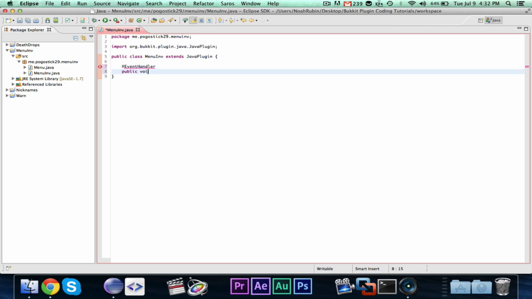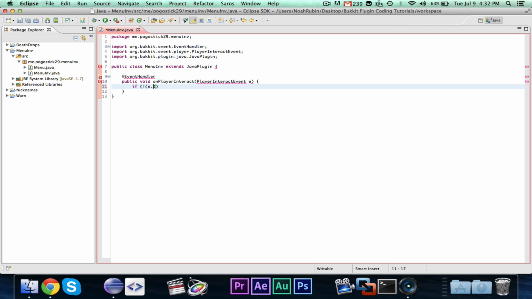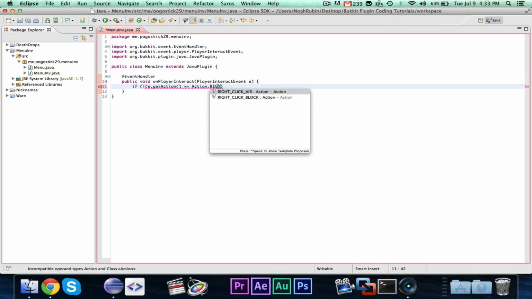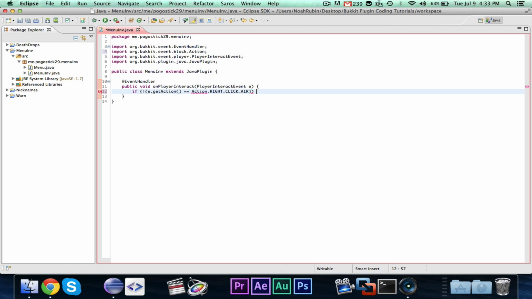So, public void onPlayerInteract, and this is a PlayerInteractEvent. We're going to say, if not e.getAction() equals Action.RIGHT_CLICK_AIR, return.